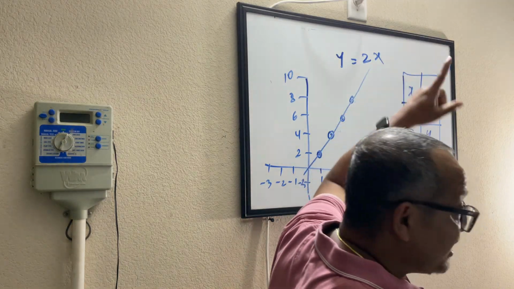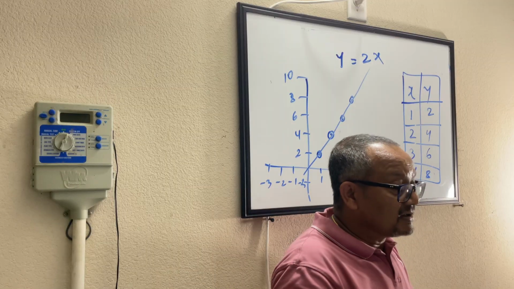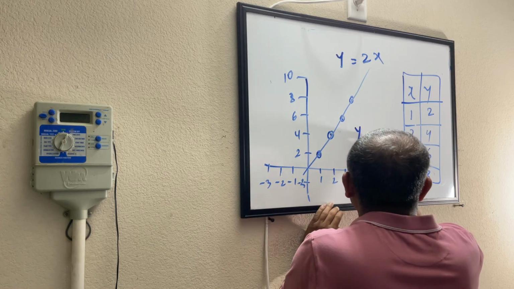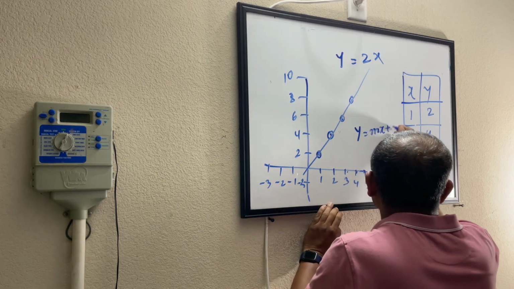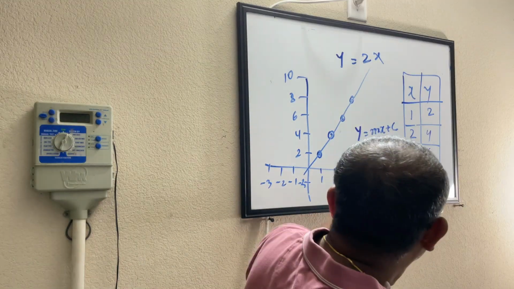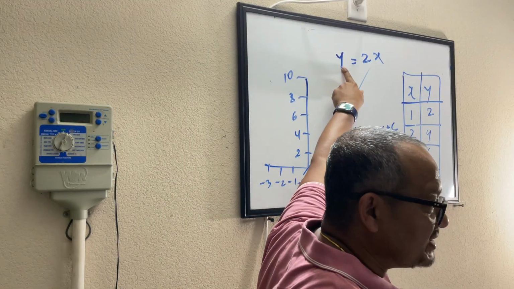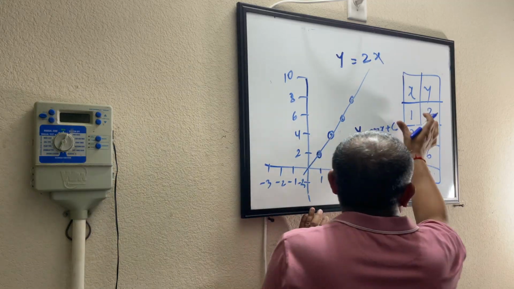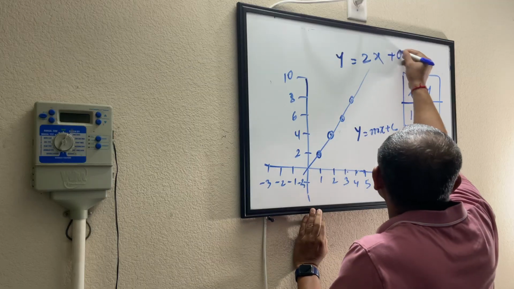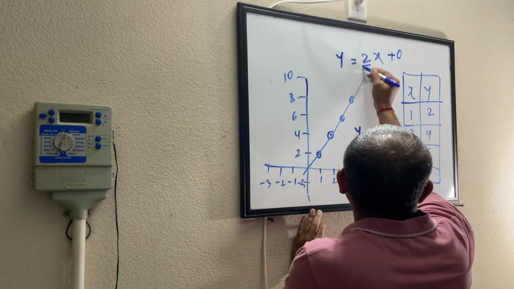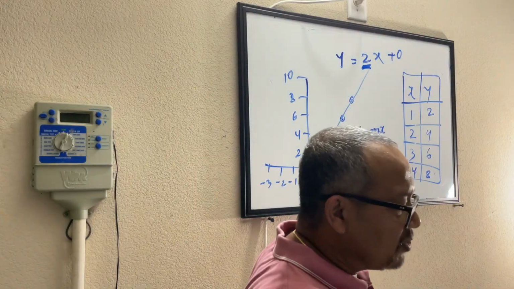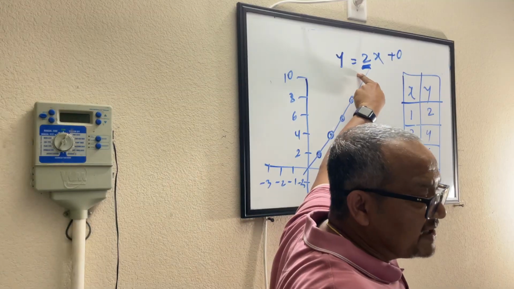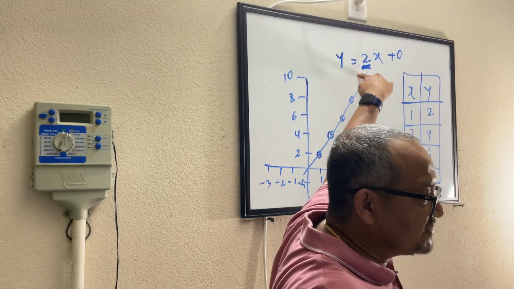Now, some of you, if you remember the equation for the straight line, last week you would not remember, you would not know this, but don't worry about it. If you compare this with this, this is the slope-intercept form. Here, in this equation, your value of c is 0. What is this? This is nothing but the slope. Slope of the straight line. So your constant of proportionality is nothing but the slope of the linear equation as well.